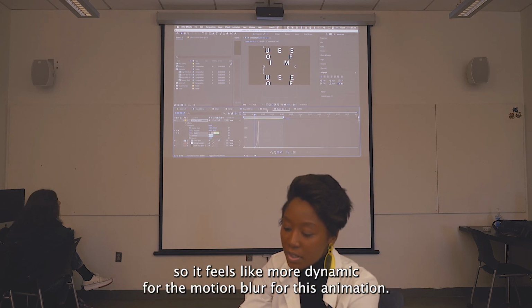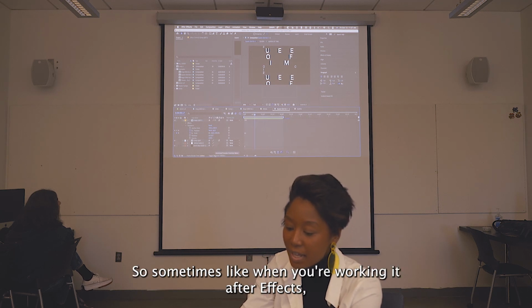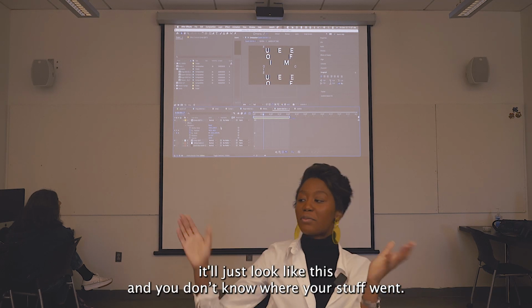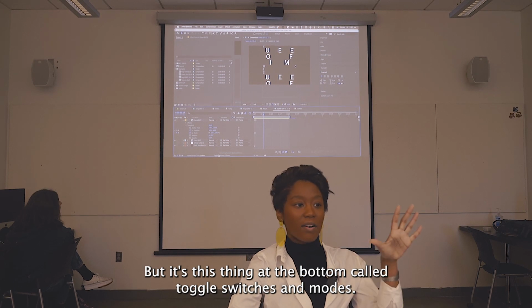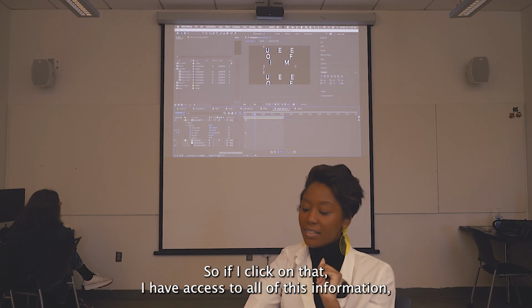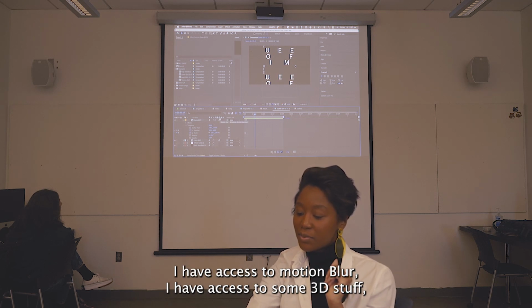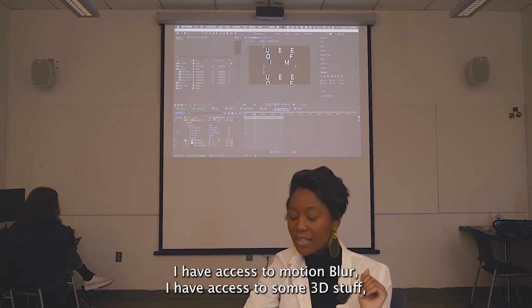For the motion blur for this animation, sometimes when you're working in After Effects, it'll just look like this and you don't know where your stuff went. But it's this thing at the bottom called toggle switches and modes. So if I click on that, I have access to all of this information. I have access to motion blur, I have access to some 3D stuff.